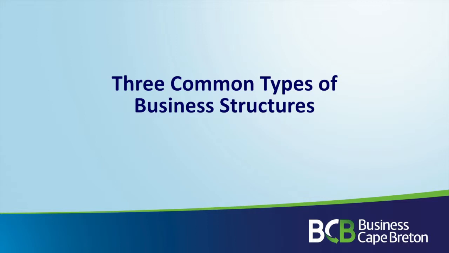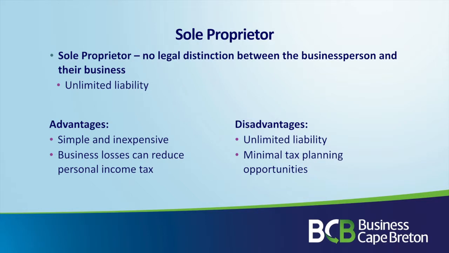An important determination in starting a new business is what type of structure you'll carry on business under. There are three main types of business structures. The sole proprietorship. The sole proprietorship is the simplest of the three. The advantages of a sole proprietorship are that it is indeed simple, and you need only register the business name and go. Another advantage is that if you have any losses as a startup, which isn't uncommon, they can be offset against your personal income at tax time for some tax relief.